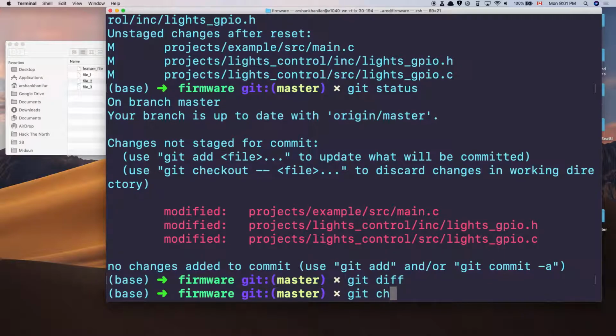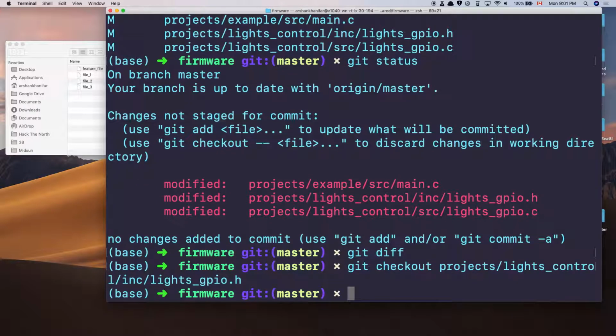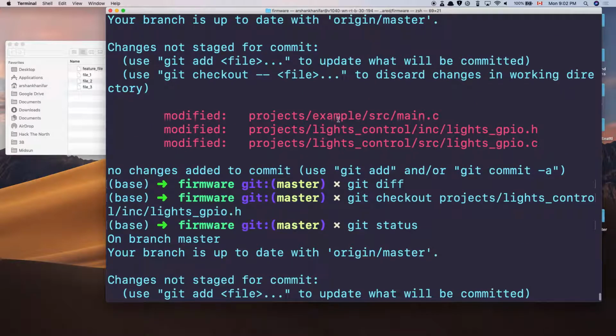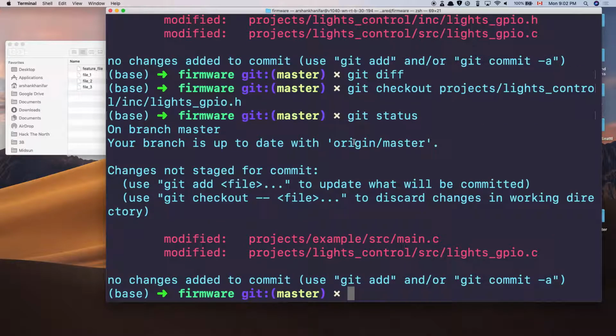You can do git checkout. Git checkout switches between your branches and also reverts your files into the previous state, which was the latest commit that they were at. So if I do git checkout and then git status, you don't see that file anymore, because git reverted it back to whatever it was before, the previous saved one. So the latest commit that contains that file.